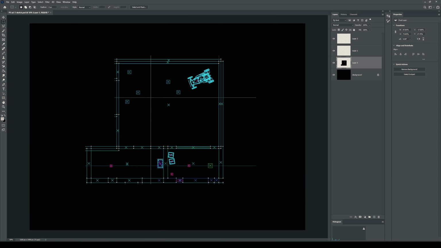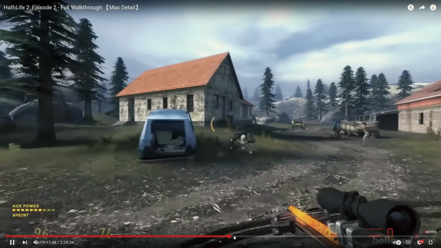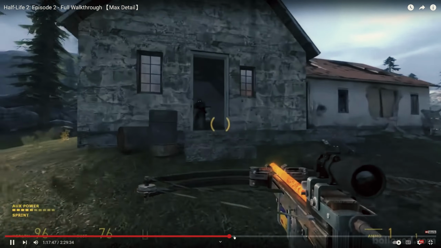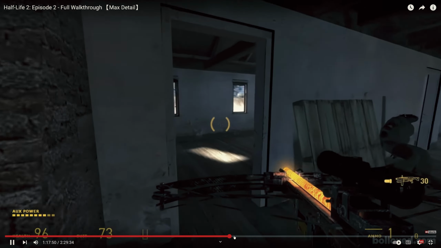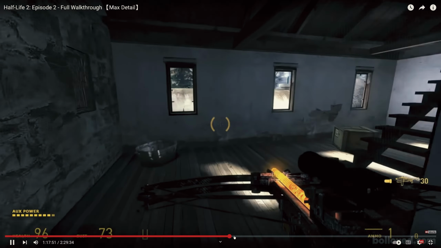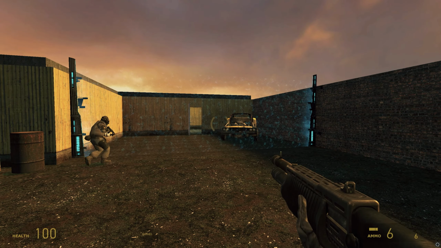What do we need to do to this area to make it feel like a finale, where you've fought your way to this vehicle and it ends with you speeding away in it? I think the main thing is that we need more buildings. Buildings that enemies can spawn from to attack the player, and also buildings that the player can fight through in order to gain access to this vehicle, because it shouldn't just be sitting there waiting for the player to steal it. With that in mind, it feels like we should also introduce Combine force fields.